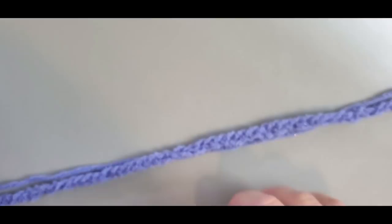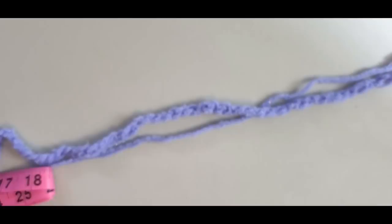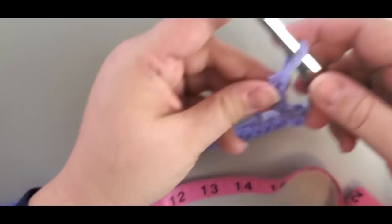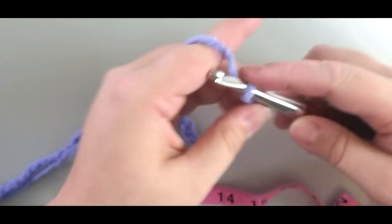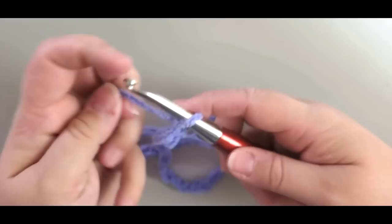We're at 16 right now. So I'm going to put a couple more. Try that. That's 18. Two and three should be 19. That's just under 19. So I'm going to put 2 more stitches and we're going to call it a day.